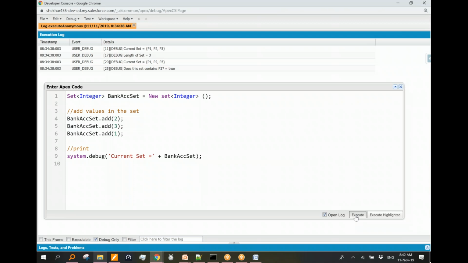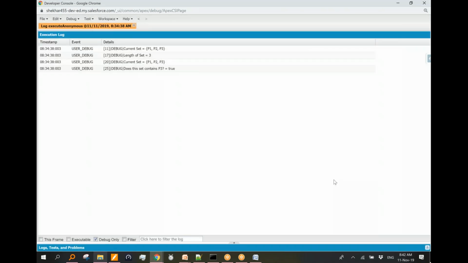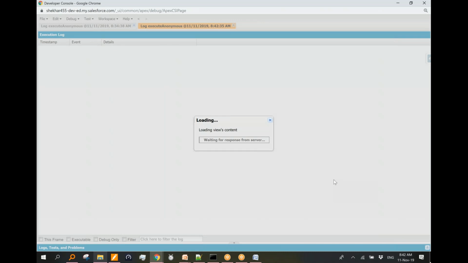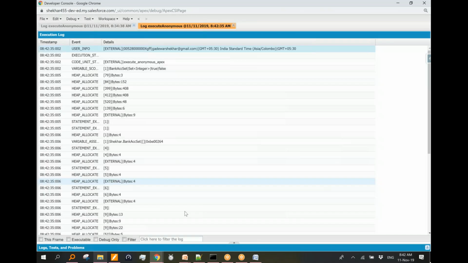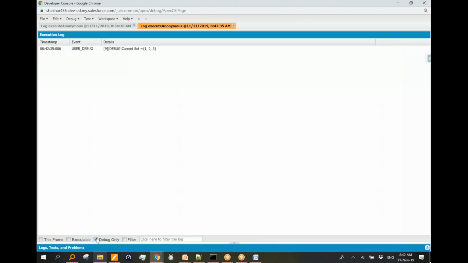I'm going to run this code. This is a test of your observation skills. Tell me what you understood. Let me see who has sharp observation skills.